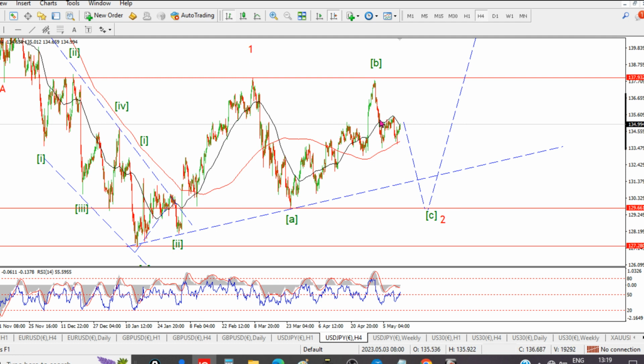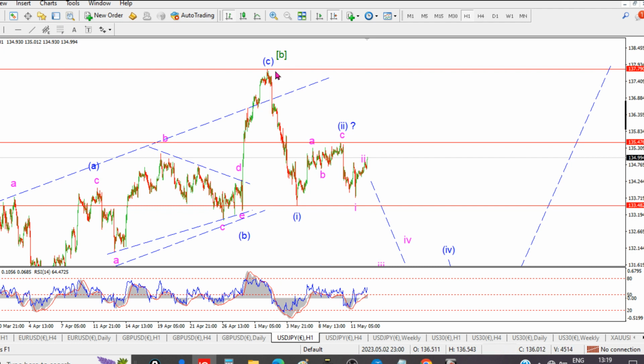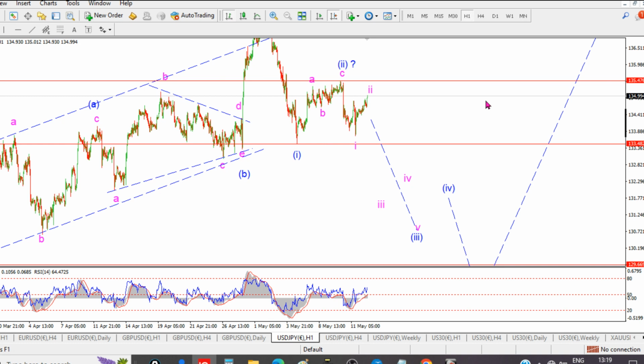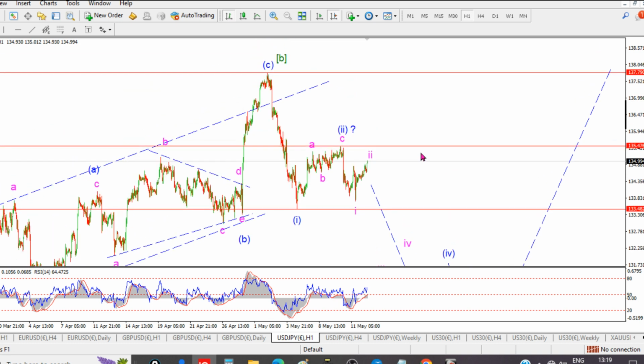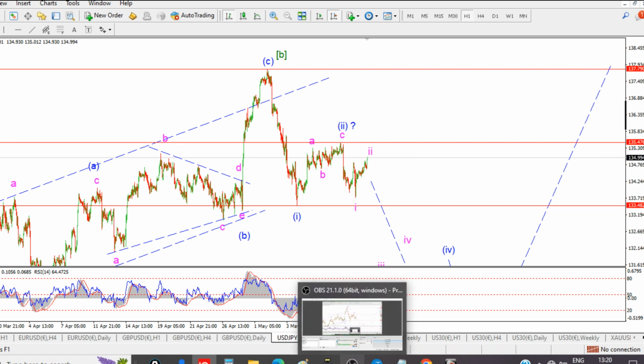Okay, so let's go to the short-term count here. The main short-term count suggests a B wave high is in, and we're looking for 5 waves down in wave C. So we've got a 1-2 pattern, maybe a 1-2 again to begin wave 3, but it's up for grabs at the moment. If we move impulsively higher to break to a new high, let's say we break above 137.80 again, then I'll probably switch back to the previous count, and I would suggest then that wave 3 is probably underway, even though we've been looking for that wave 3.